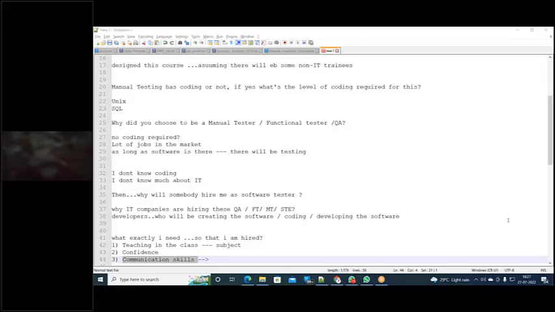What do you mean by Unix and SQL? Jayant, you have to look it up online. Unix is an operating system. SQL is a query language. We'll come to that later. We are just at the budding stage, Jayant, so let's not get into that. First, let's cover the manual.